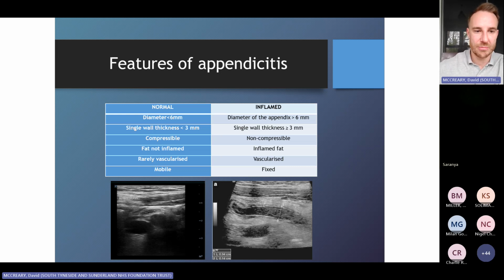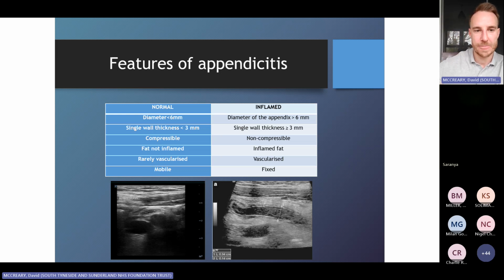And again, when we're talking about measuring into the lumen, which is this, I guess, bright white stripe in the middle where there's either a bit of gas, in this case probably gas because it's normal, right out to the edge, less than 3 millimeters. And that makes sense, doesn't it? Because if it's over 6 millimeters, what we're thinking about is this true inflammatory problem where the walls have become thickened, or could it just be a distended lumen with potentially gas or a fecalith but not have appendicitis, rather than it being truly all inflamed, just very wide but with a very thin wall.